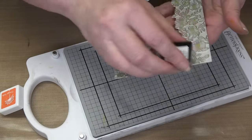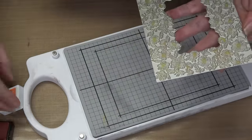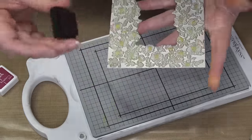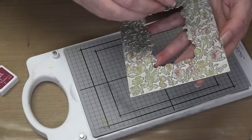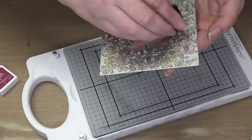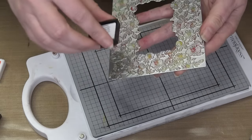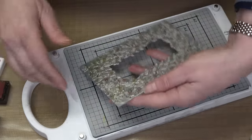As James would say, this would be for the ladies who don't necessarily like to color. Because once you've done it, you really don't have to color. And then maybe just a little bit of raspberry. All right. I put a little bit of orange back. All right, you never know what you're gonna get, but it's only paper.